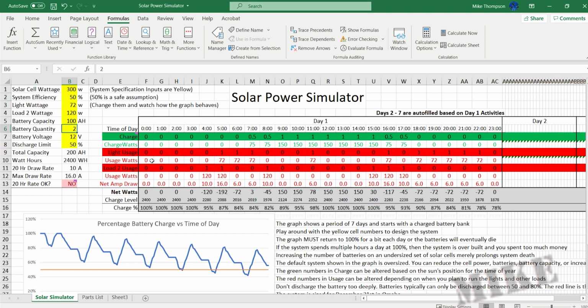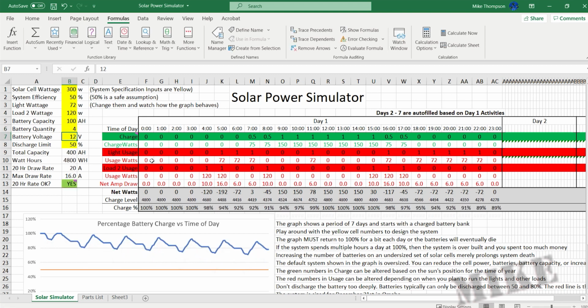And so what they wanted to do was add batteries, right? Well, let's add batteries. Instead of 2, let's have 4 batteries. Nope, you can't do that either. Because now you're still in a downtrend, see that? And your batteries are just dying a slower death. No amount of batteries is going to solve this problem. The only way you can solve this problem is with a habit change or a cell change.